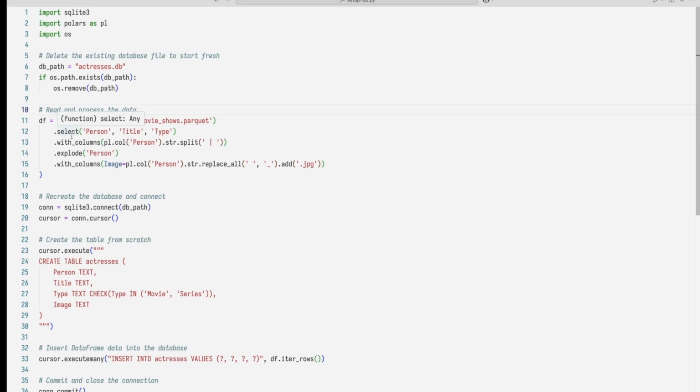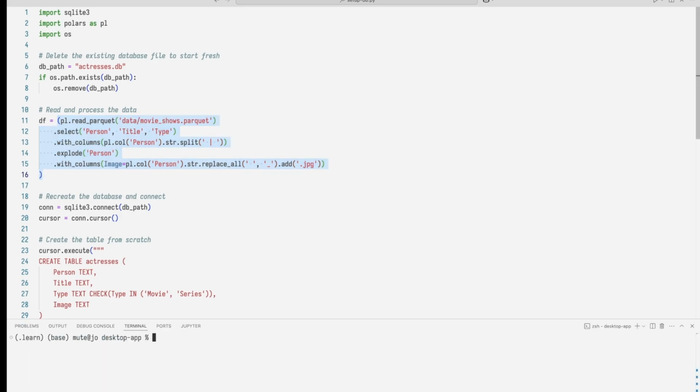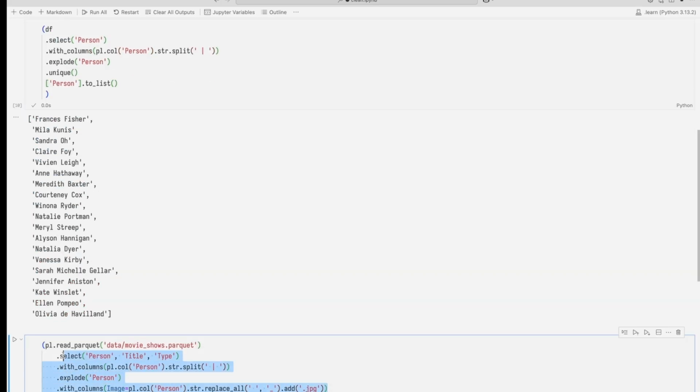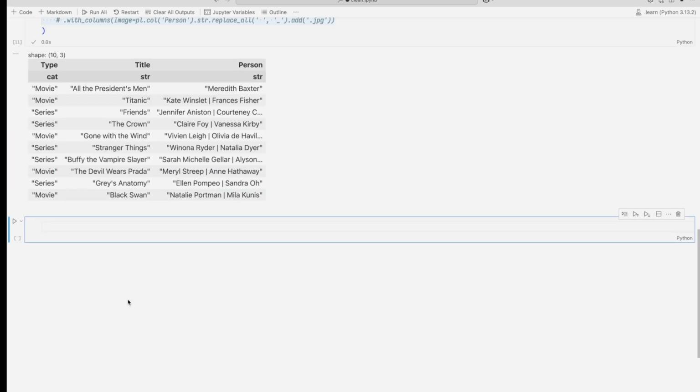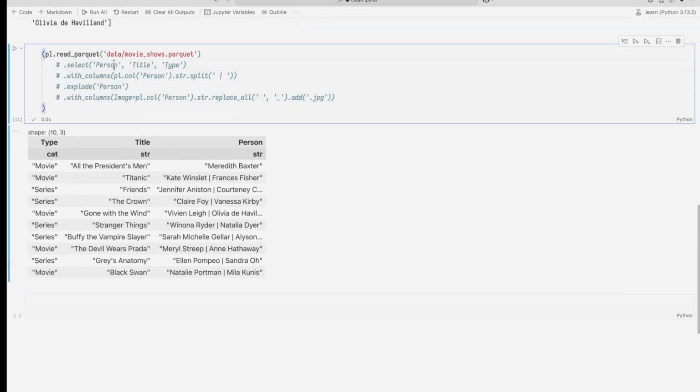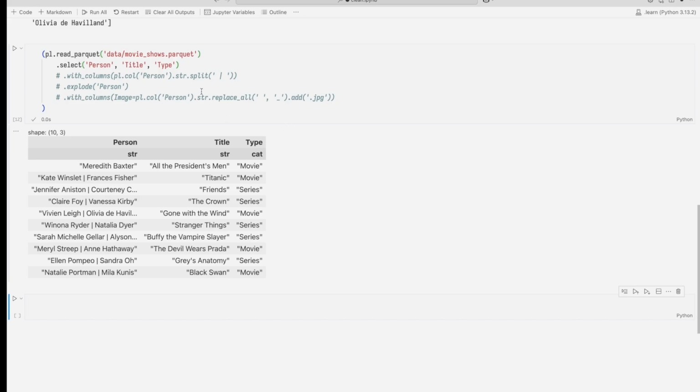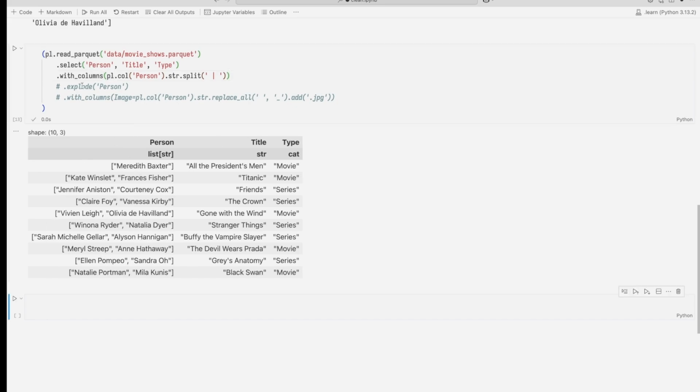Once again, I want to focus your attention on how I managed to manipulate the original source data to create the file names for the images so that we are able to see them on the app. So let me copy this code and go back to the Jupyter Notebook. Once again, I am going to comment this out. Run this. This is the original data set, and now I am going to pick these columns. These are the columns that we have, but I'm just rearranging them so that person is the first, title is the second, and type is the third. Now, as usual, I'm going to split on the pipe, run that. This is converted into a list, explode that.